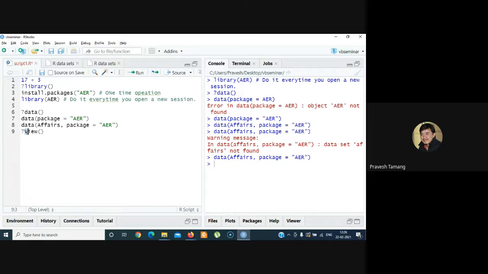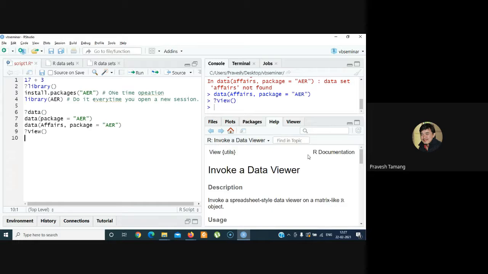Similarly, the V is capital in View. Frequently, when we are initially learning R, we tend to type a small v. Please remember that this is a capital V.